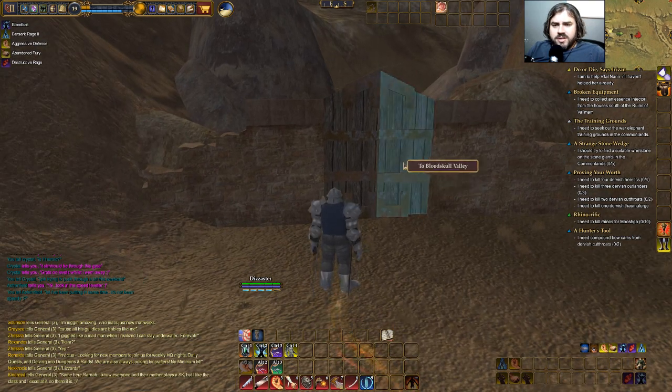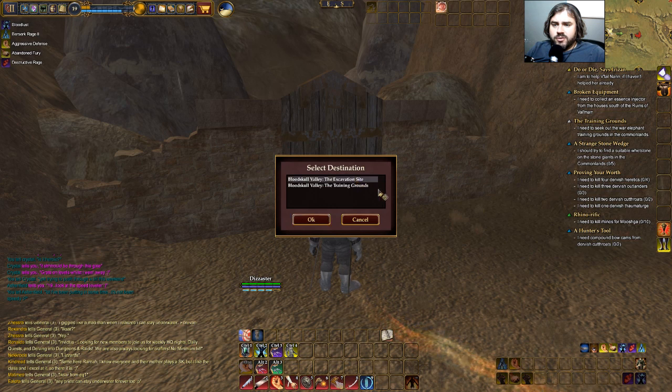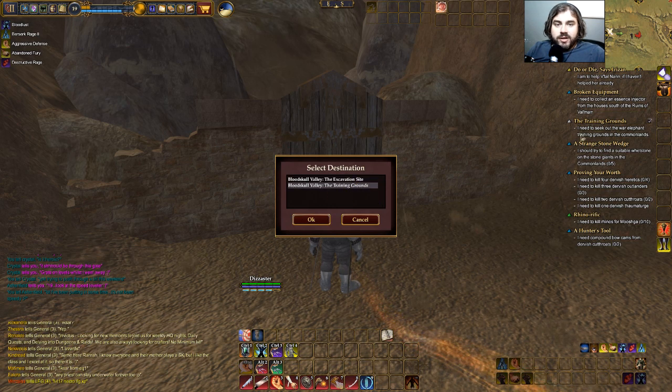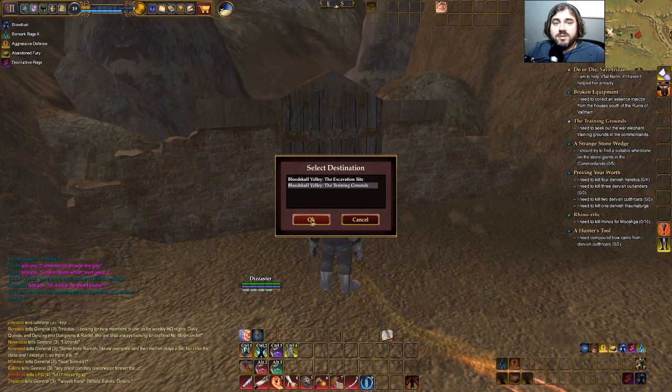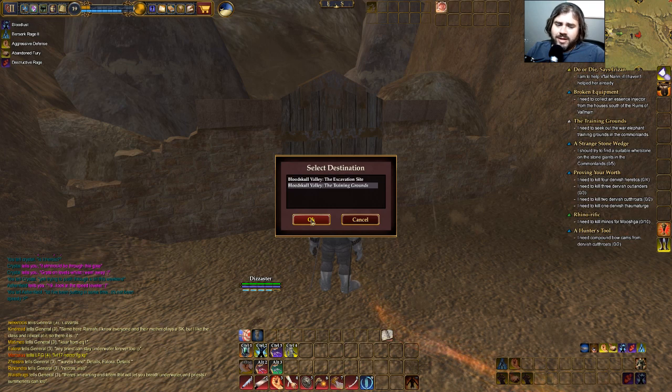So you can see here's the door to the Bloodskull Valley, and we click on it, and when we do, we're going to have the choice depending on what quest you have. So I have the quest for the Training Grounds, which is this one right here, and we're going to go into it now and see what it is, because I don't know if I've done this one before, not this specific one. So we'll see. It may be too high level, it might be heroic, I don't know. But let's go in and see.